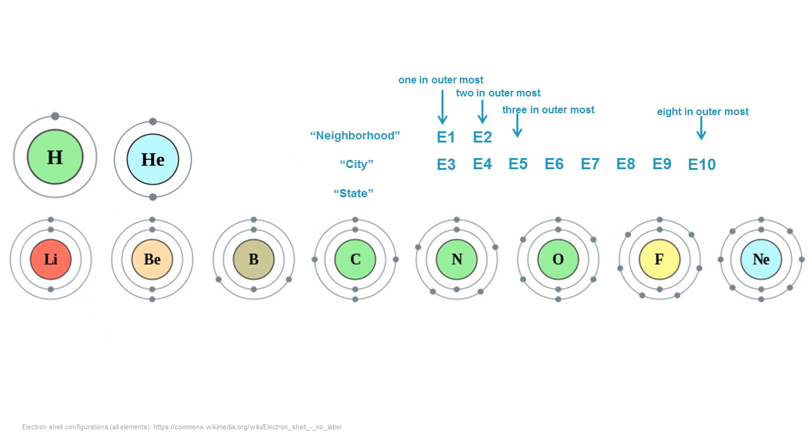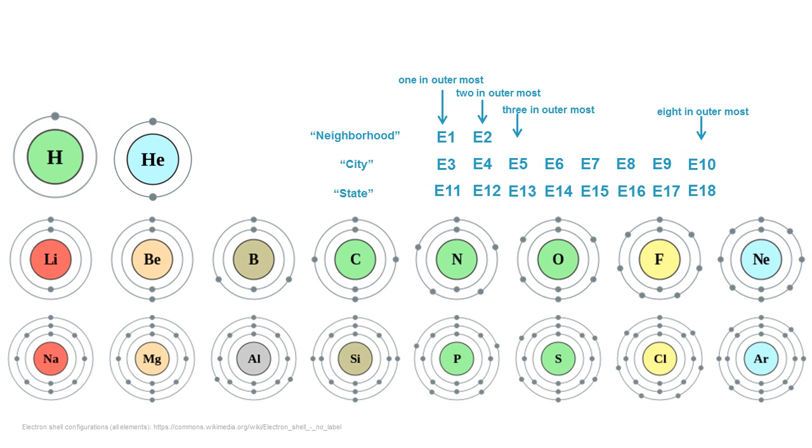So let's bring in our next element here. And you can see now that we have this electron in this outer ring here. This is in the third ring out. We call it the state row here. And so we can add that to our table here, keeping consistent with having 1 electron in the outermost ring there. And then we can continue to build this table out, adding 1 more to that ring all the way out until we get over here on this side of the table, where again we have 8 in the outermost space.